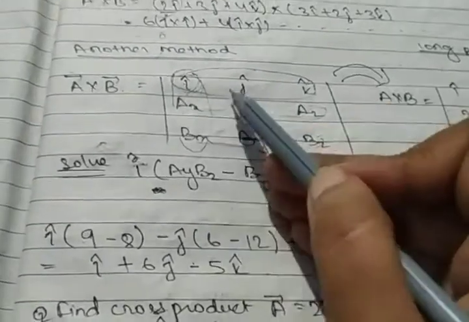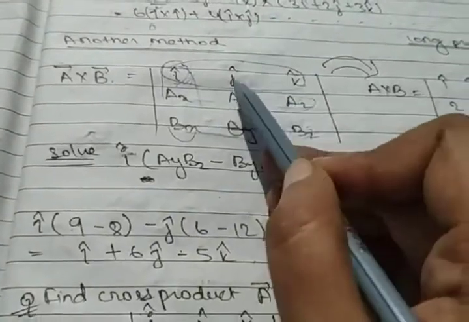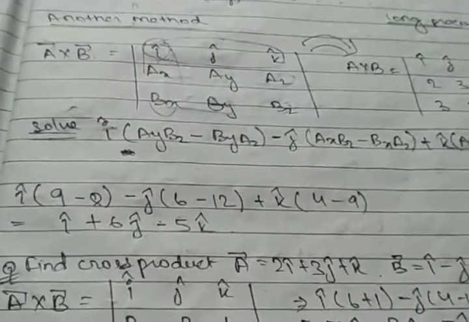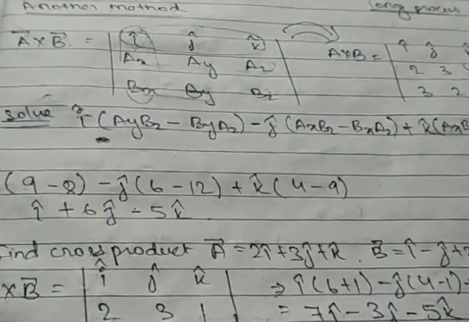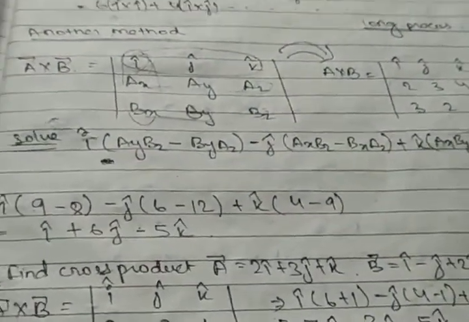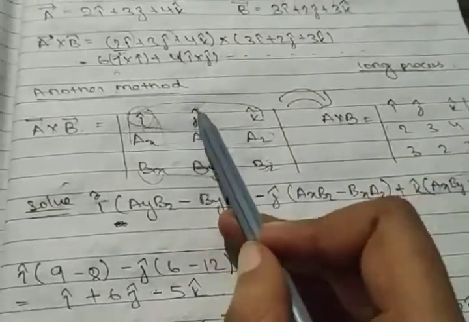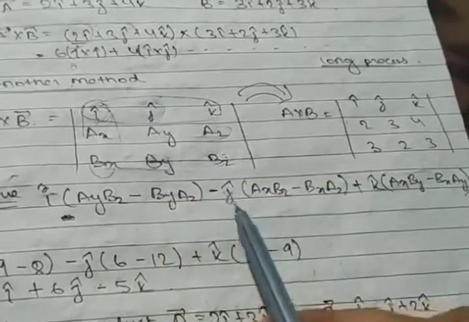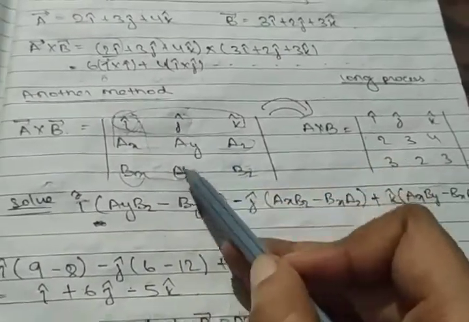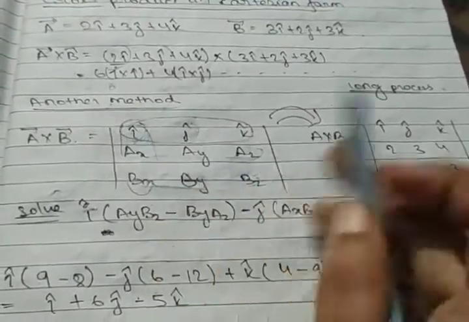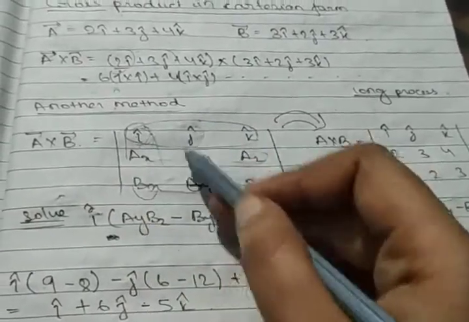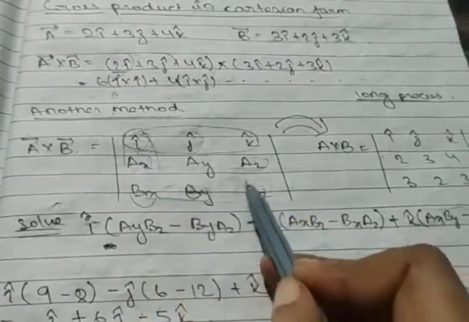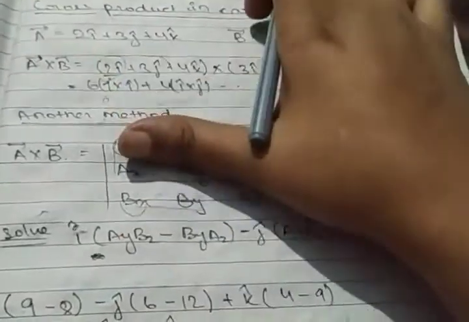Similarly, when we come to the next row, we will write a minus sign. Why this is happening, you will study everything in detail when you go to 12th class, in the determinants chapter. No need to worry about that. Here you see it is j, so here we will use a negative sign. Again leave this row, leave this column, you will be left with this and this term. So you will get how much?